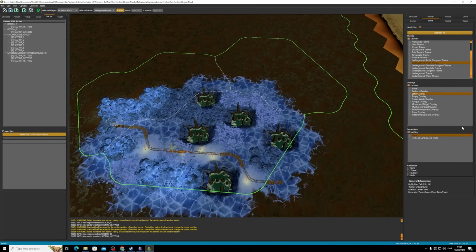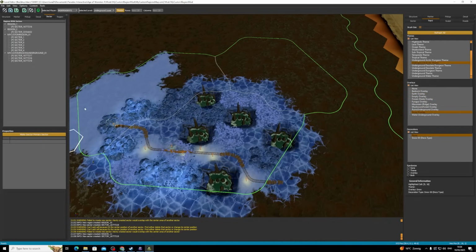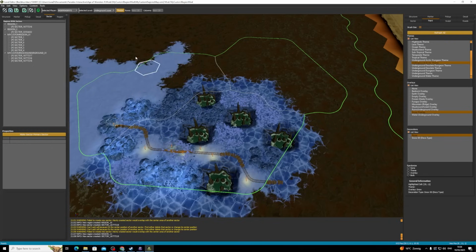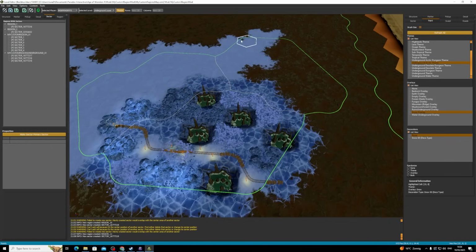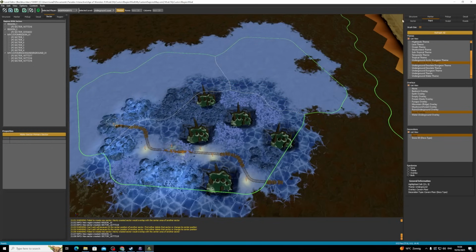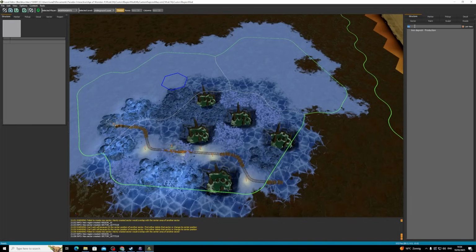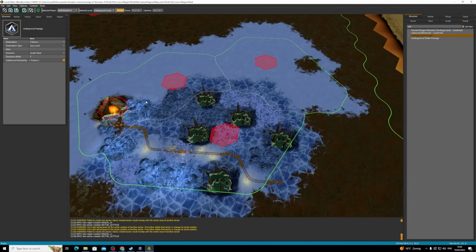I like the idea of having this little pool. And again, here it works the same with structures and pickups. Something cool we can add in the underground is an underground passage, for example, which is not a structure that goes in the center of a hex, and then that way you'll know you can actually spawn in here. You can reach this area of the underground.